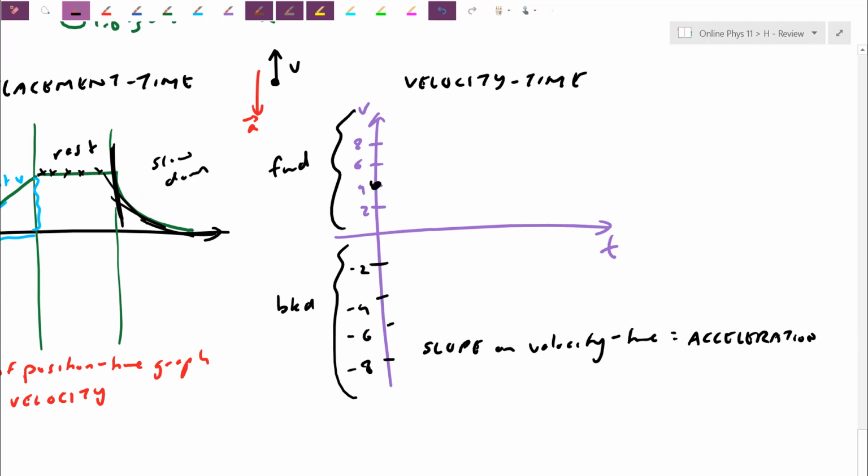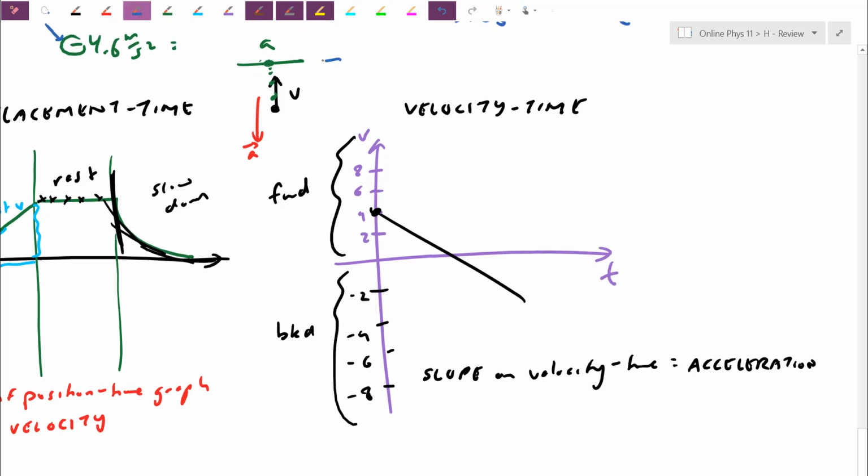And basically, because the acceleration is negative, I would expect to see a negative slope. So this object here isn't going to stop dead in its tracks. It's going to take a little while before coming to a stop. At the very top, at max height, we actually know what the velocity is. I'm no longer going up or down. The velocity at max height is actually 0 meters per second.